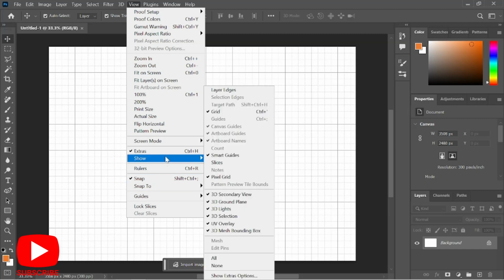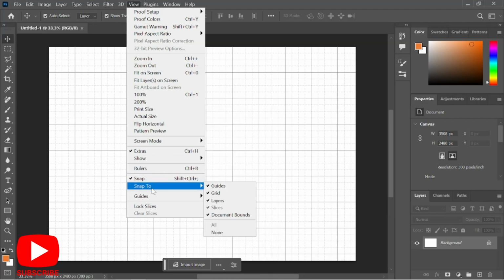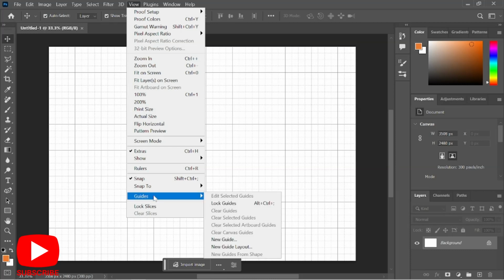In most cases, when you go to Show, you will see the guidelines, but for my Photoshop, this is where the guidelines are. You have Lock Guides, which is used to lock the guides, and you have New Guide and Guide Layout. When you select Guide Layout, you are going to see a lot of multiple guidelines in your work. But maybe you want just 4 guidelines, so you have to go to New Guide.